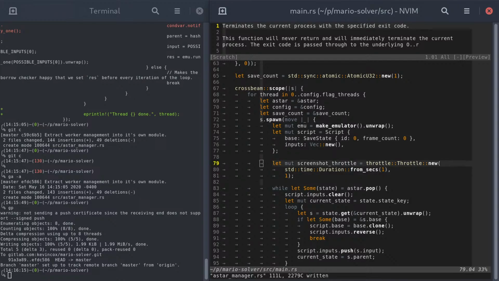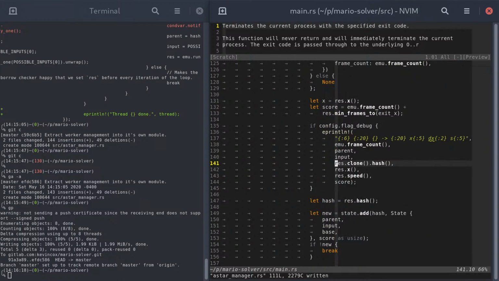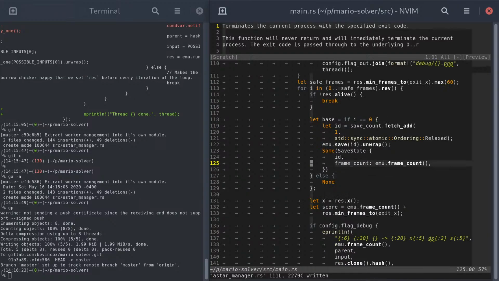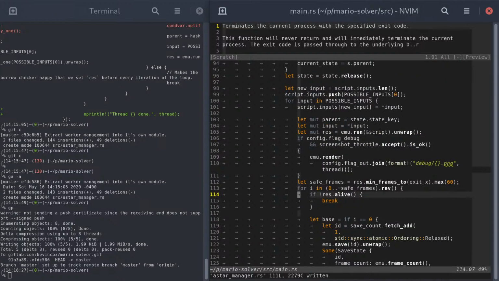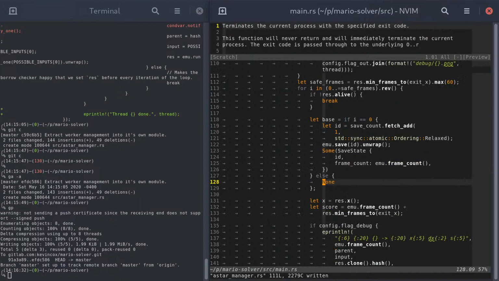Right now, if we manage to run right for 60 frames, we take a save. So this is at the end of our frame count. Actually, it's not even that anymore, because now I limit the save frames based on how far to the exit. I probably just want to make this based on time since last save. So if Mario is still alive and it's 60 frames from the last save, we just resave. I probably want to do some benchmarks on this and compare how long it takes to load a save state versus actually just rerunning it.